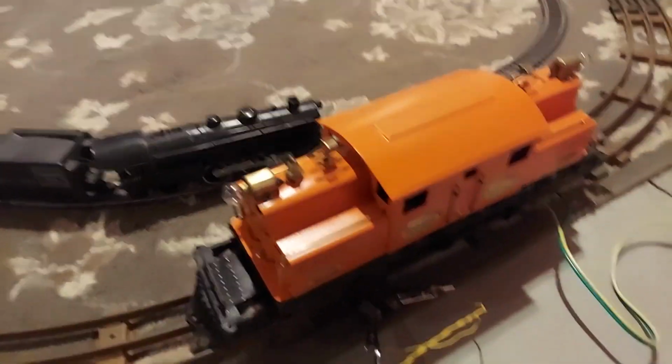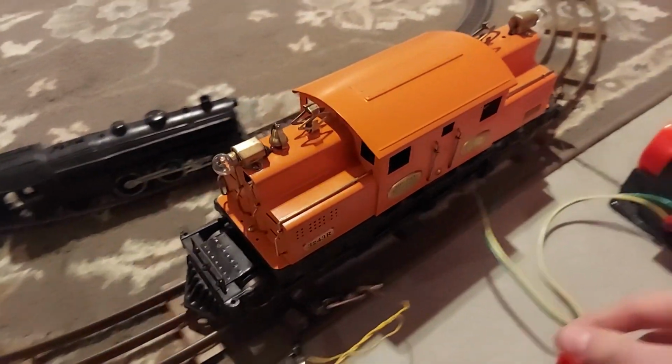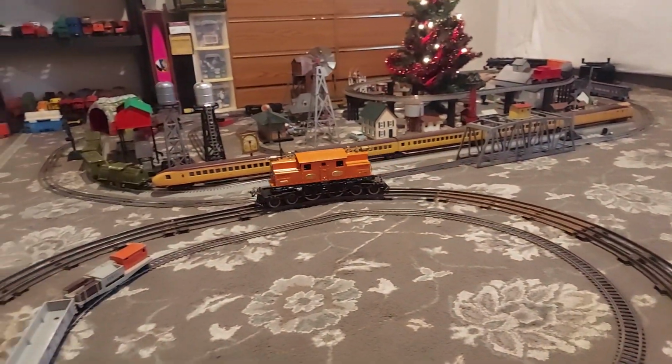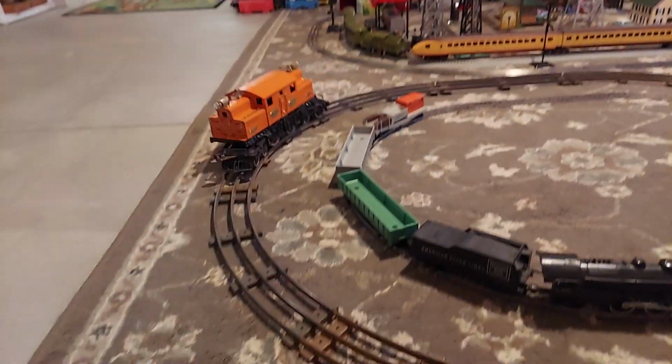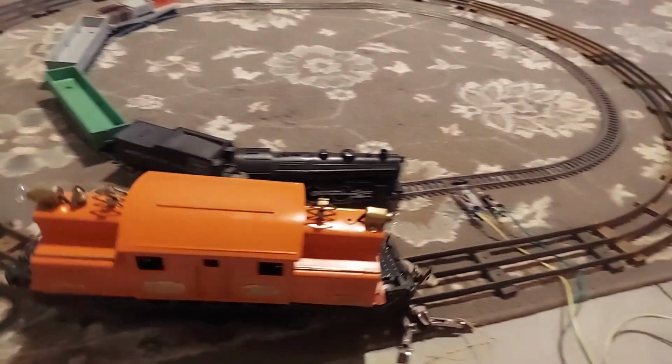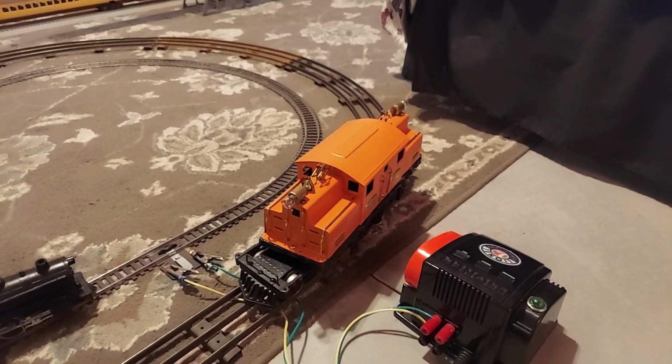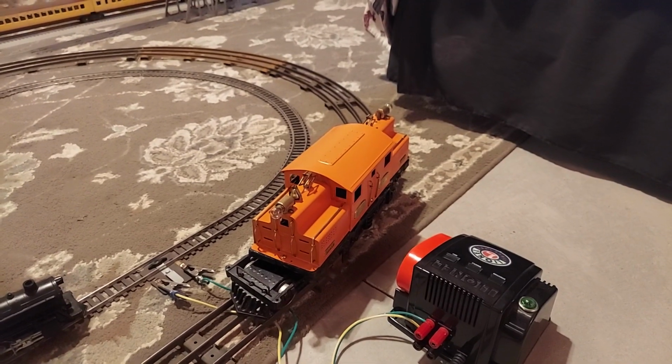I think it's on the track. Let's see. It's very loud, but as you can see, it sparks a little bit too. It is a very big engine though, so it's got to have a big motor to move it around.